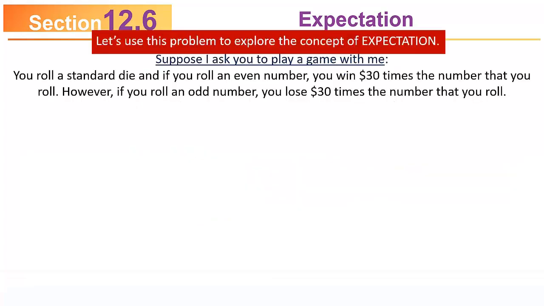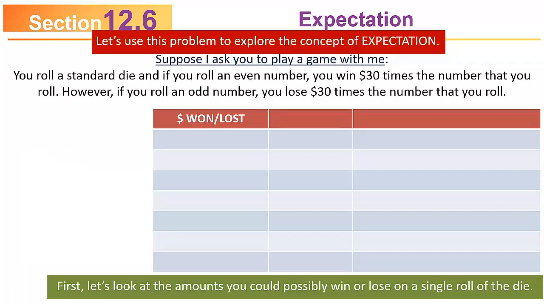Let's go back to the die roll problem, though. I want to build a chart that tells us about winning and losing based on what the die roll is. And we want to use that as a basis of deciding whether to choose the odd scenario or the even scenario. Let's go right now, though, with the scenario that I first posited, which is that you win $30 times the number that you roll if it's even, and you lose $30 times the number you roll if it's odd.